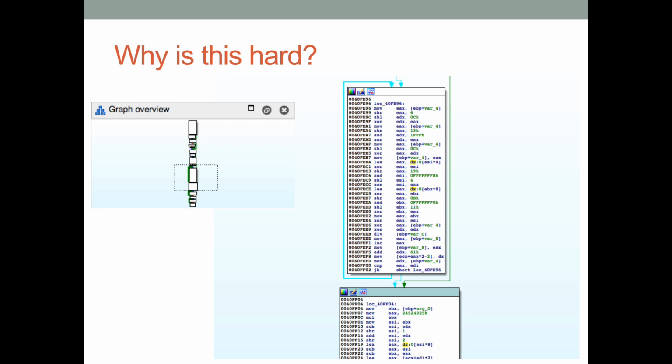But why is this hard? Well, what you're looking at is a very small portion of a function, as indicated from that graph view on the left to what we're seeing on the right. And this is just a small function in a much bigger program. So it can take quite a bit of effort to look at and trace through every one of these instructions to understand exactly what it's doing. This right here just happens to be a domain name generation algorithm for a sample of CryptoLocker. CryptoLocker is ransomware. CryptoLocker, CryptoWall, they all fall under the same family. It's malware, of course, and it's ransomware.